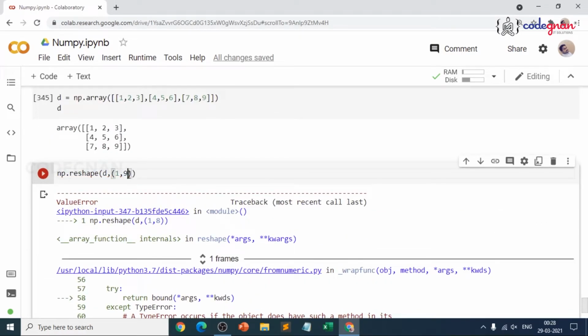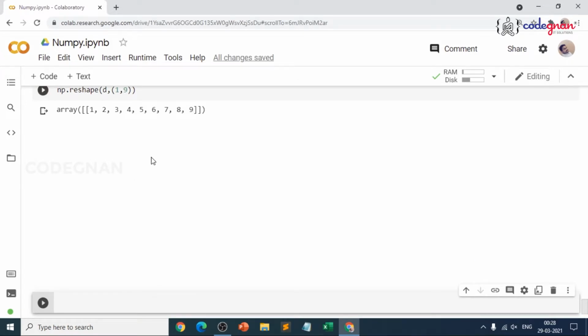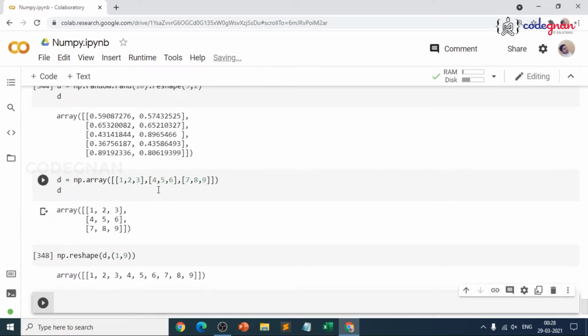That is the reason you need to worry about the factors. That is the main key point. Worrying about the factors is very important. That is, if it is 9, 3 3s, 9 1s, 1 9.